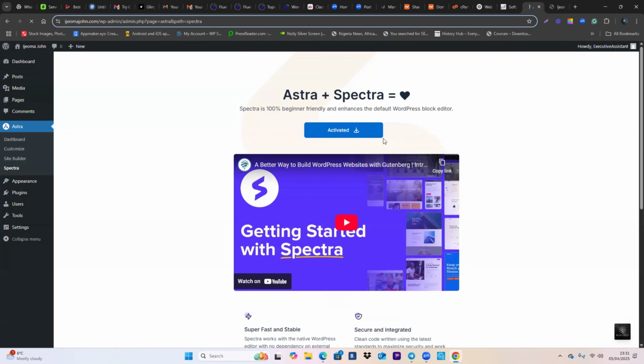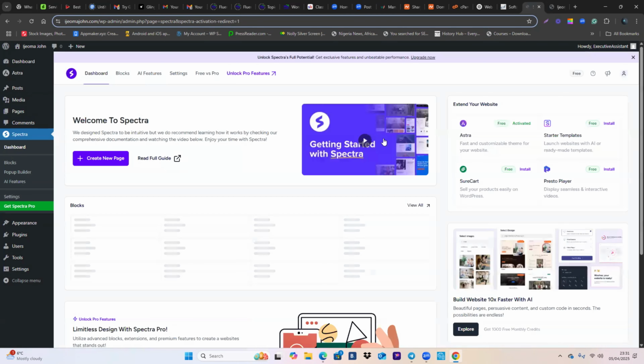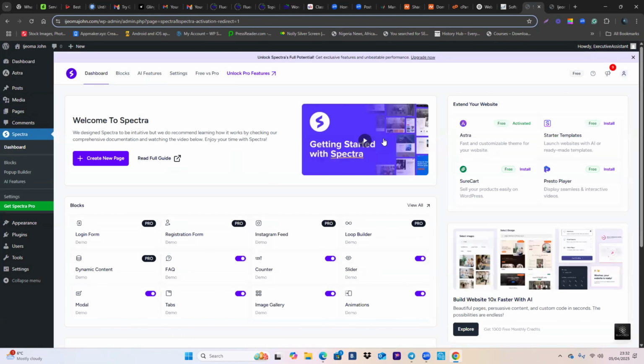So when you install Astra Theme, they have their own inbuilt page builder, so they don't like using Elementor. I don't know why. But what they do is they want to have an inbuilt page builder. They still allow Elementor, it is your choice if you want to use it. But left alone, they would not want you to use it. They feel it's not good to force you or box you in.